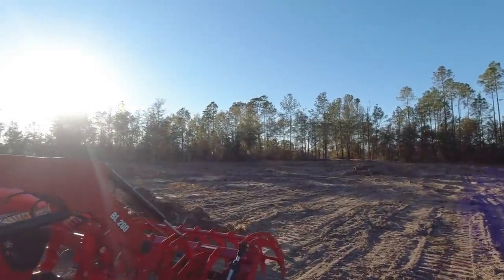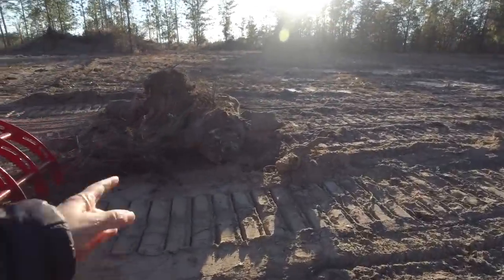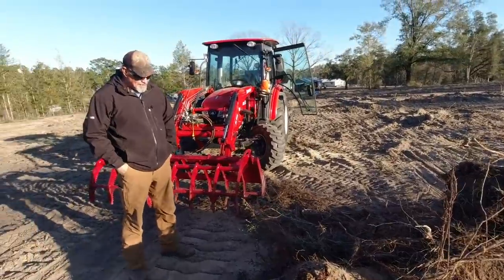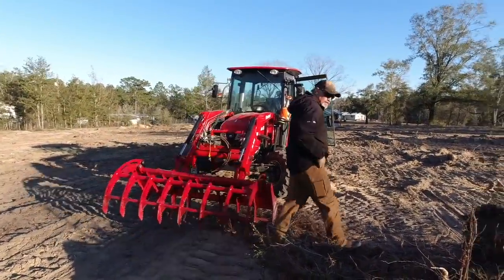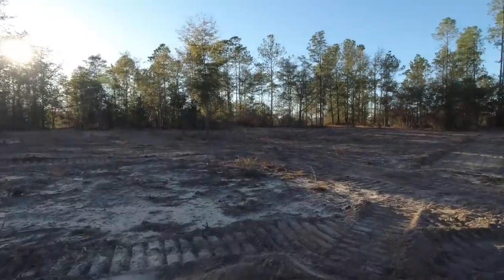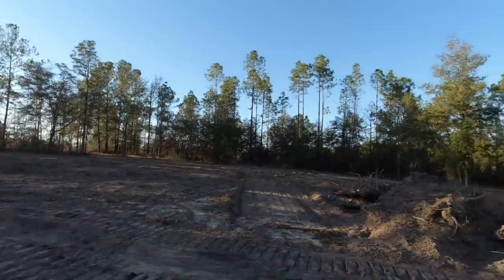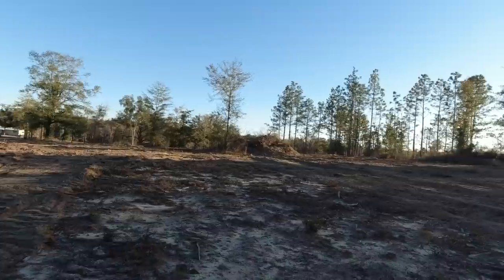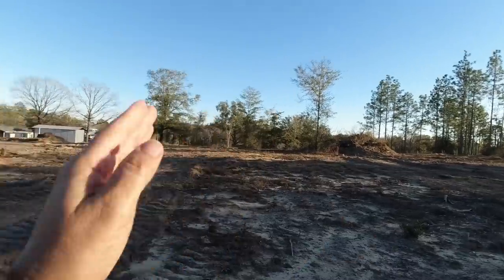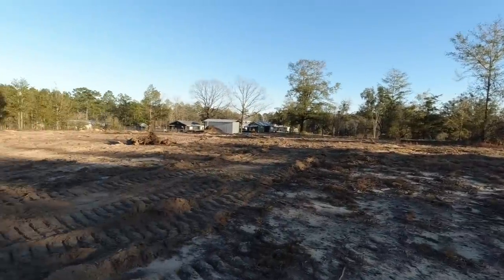We haven't picked up anything heavy today — not according to Brutus and Homestead standards. Let's get a couple more, and then I've got something else I need to talk to you all about. This really does look good. I know you guys can't appreciate it because you didn't see it when we first moved here. This is literally a stand of pine trees — just rows and rows of pine trees. You can see it all cleared like this. This is wonderful.